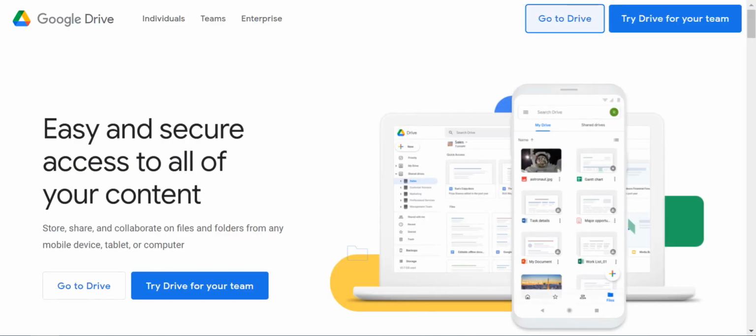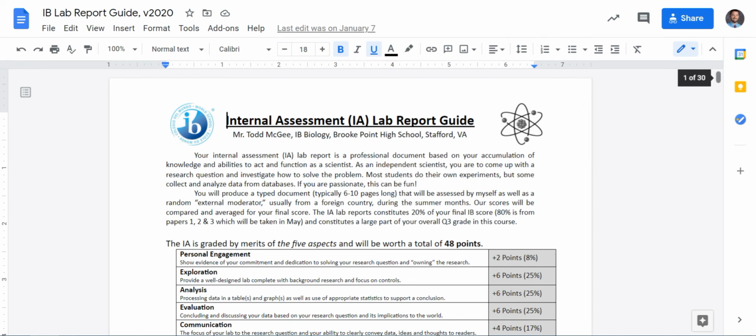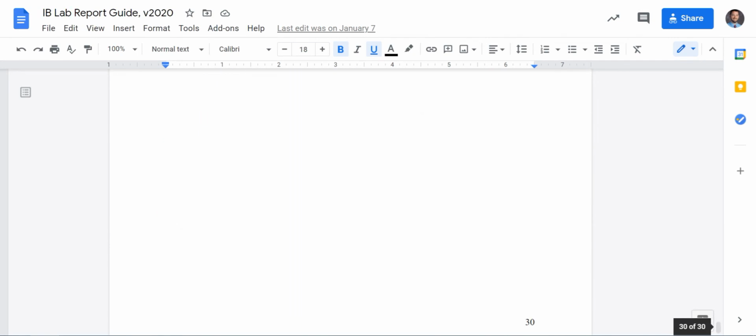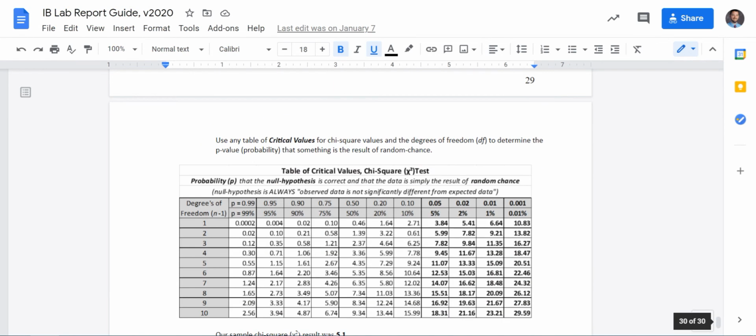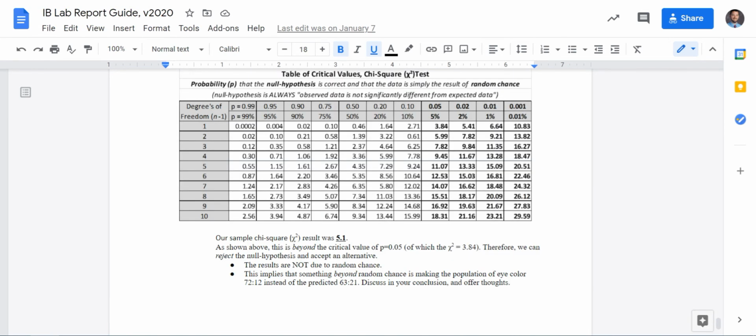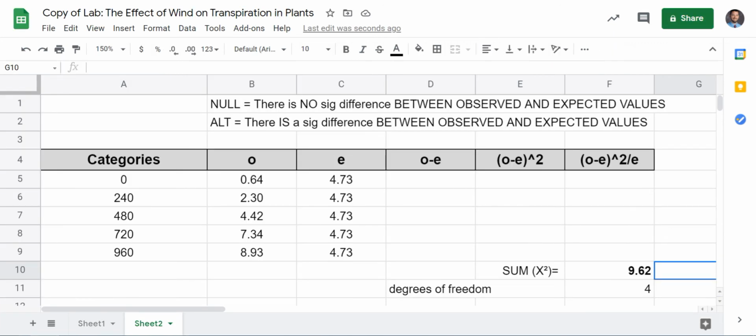If you go to my manual that I posted for the class under the chart, you can go to the far back page of this manual, and I have here how to do the chi-square test as an example even. Here's your table of critical values. We had 4 degrees of freedom, and we're going to look and see what our critical value is. Our critical value is 9.45 at 4 degrees of freedom. If we get anything bigger than that, we can say it is significant. So if we go back here, 9.45, and wow, I didn't even memorize that. That was just a lucky guess. It is bigger. Therefore, if this was my value, it would be significant.